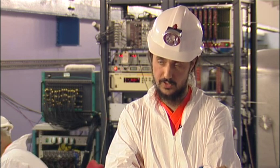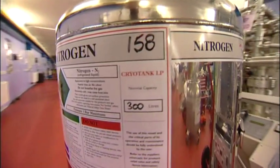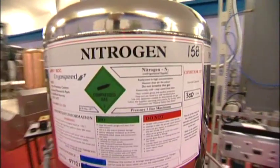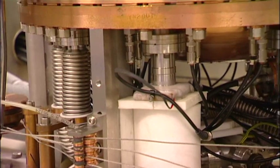CRESST-3 is a dark matter detector which uses xenon as a detection medium. Xenon is usually a gas at atmospheric temperatures and pressures, so what we do is cool it to liquid. Inside the detector there's a liquid and gas vessel. The gas is cooled by liquid nitrogen, so there's also a liquid nitrogen vessel inside the detector. All of that is surrounded by a big copper tank in which we create a vacuum, used for thermal insulation.